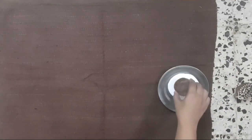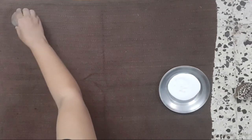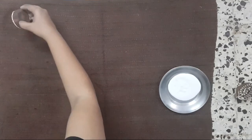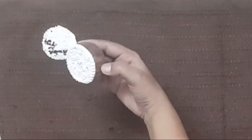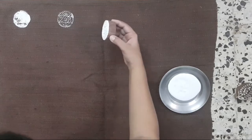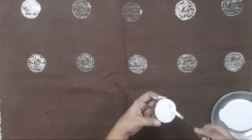I'm taking my block and dipping it in the paint. This is what I have seen in the videos. This is how they do it. And dab. Uh-oh, it's not as easy as it looks. I think I've taken a lot of paint. I need to get rid of some paint, and voila! This is what it is. So that's the trick. Less paint and better print.